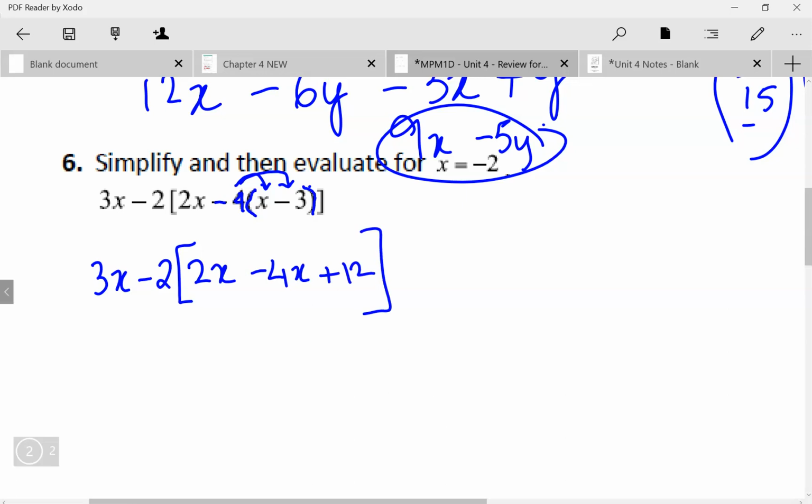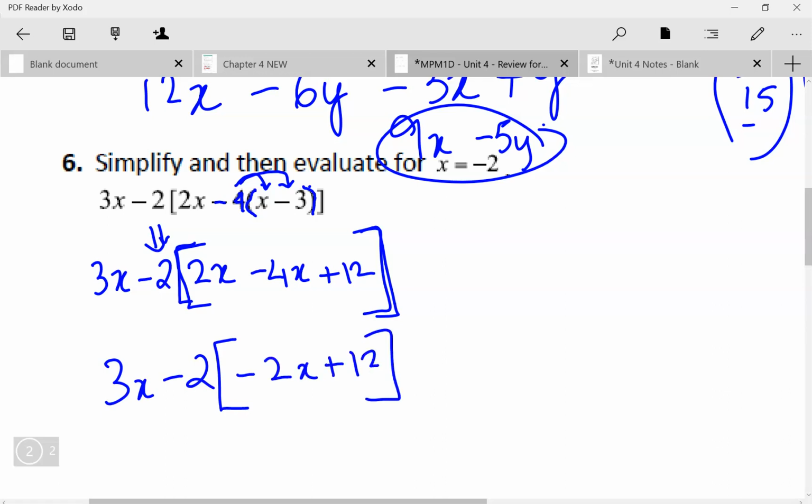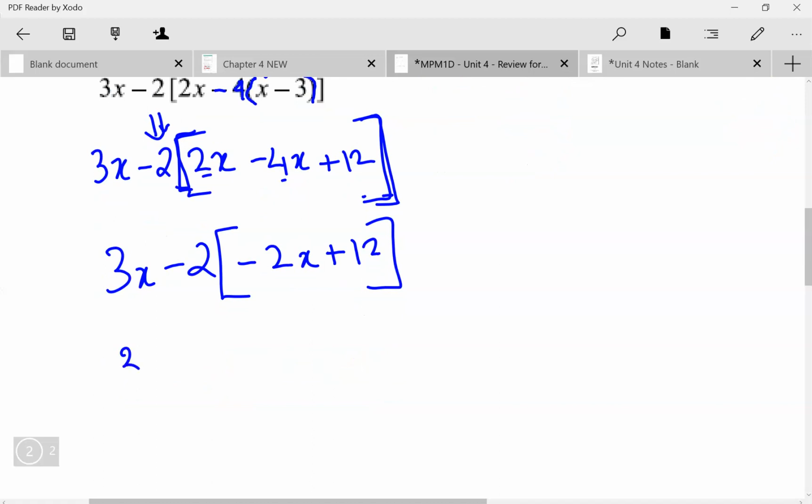Now, our second step. Again, now I have a bracket here, and I have something outside that bracket, in this case a negative 2. I have to multiply it into everything inside the bracket. However, this step is technically optional, but if you do see it, I'd highly recommend simplifying anything inside this bracket first. I have a 2x minus 4x. I'm going to combine that to give me a negative 2x.